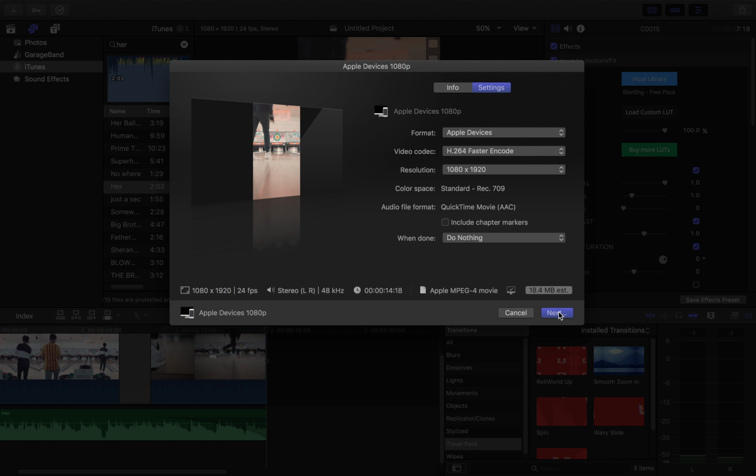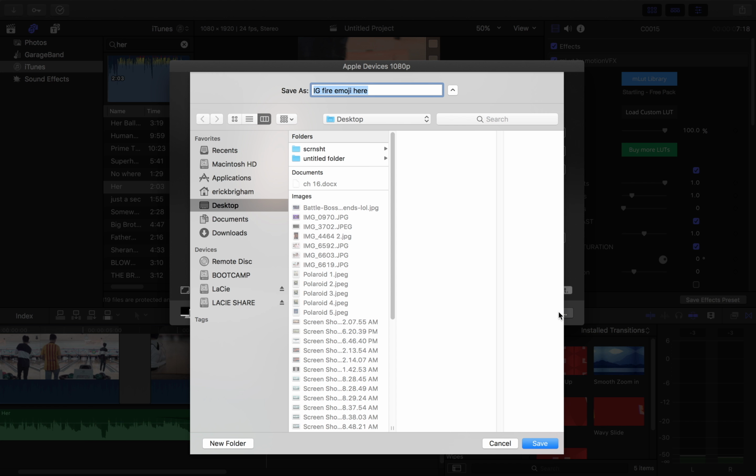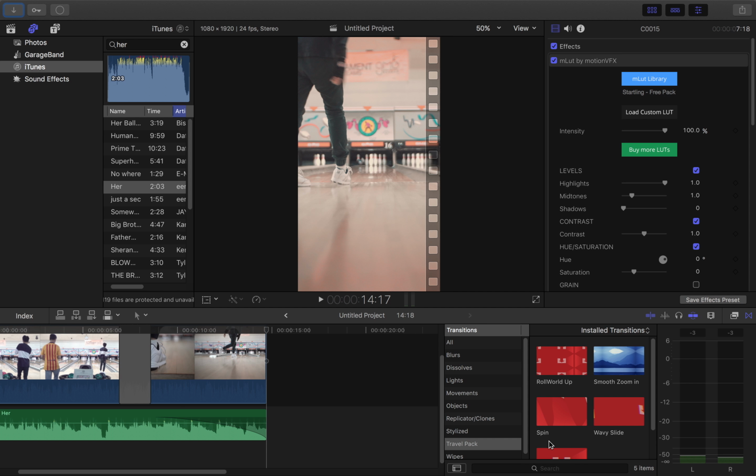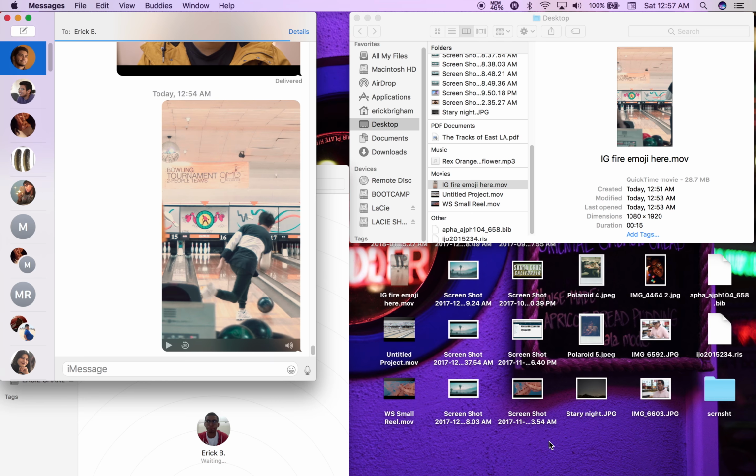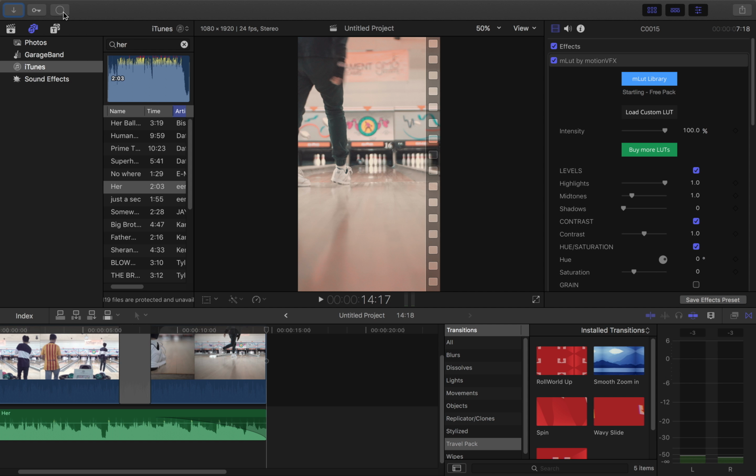I think more importantly, we should remember, ladies and gentlemen, that you want to make sure that the video you're trying to upload is compatible with Apple devices. So let's go ahead and export this to the desktop. Swipe this way, swipe this way.